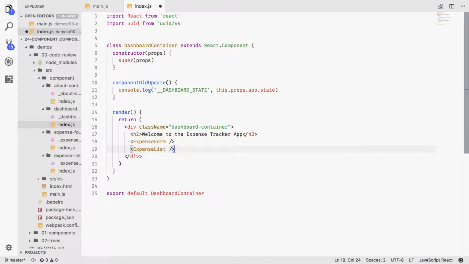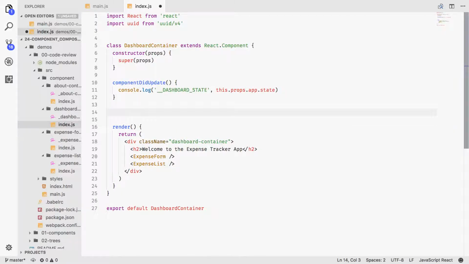Okay. Now, this is slightly different from what I did yesterday. Yesterday, we had this method here called expenseCreate, where we abstracted away and passed this secondary kind of wrapper down into the expense form that would create an expense and update state.